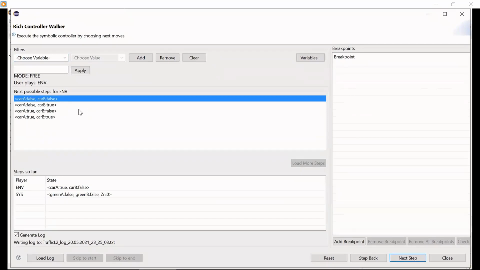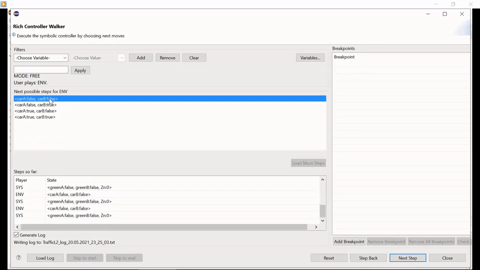Now let's assume that no further cars are coming. We want to see what happens when no further cars are coming. We can just double click again on the false states, and we see that there is always a system response, because that's what the controller generates, and the controller keeps the lights both off. Let's give a few more no cars coming, and we see that the controller always responds with keeping the lights off. That's reasonable, right?